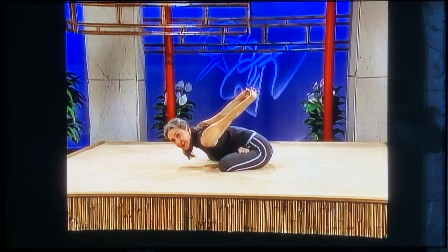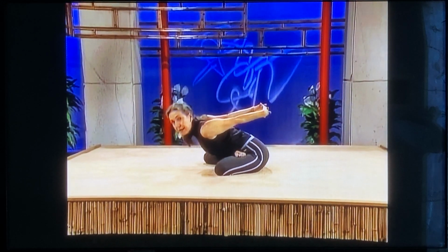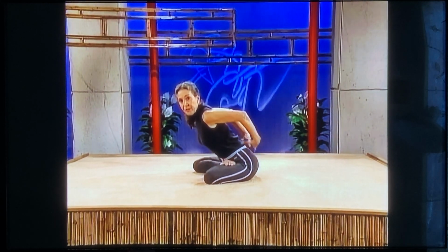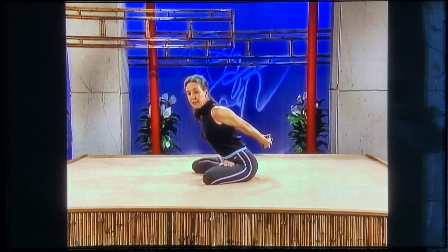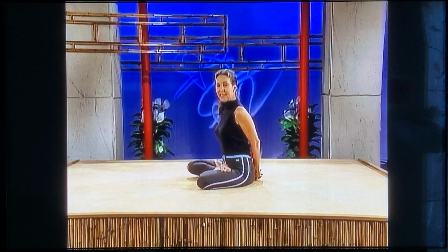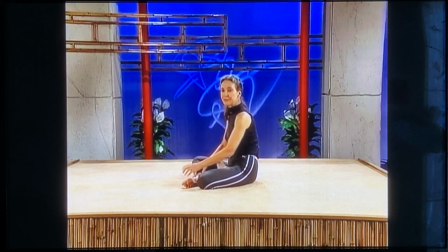Pick up your head, line your neck up to your spine. Coming up out of your hip joints, come up slowly. Feel the hip muscles doing the work. Feel it in the lumbar back. Coming up. And exhale. Good. Ease out of your position.